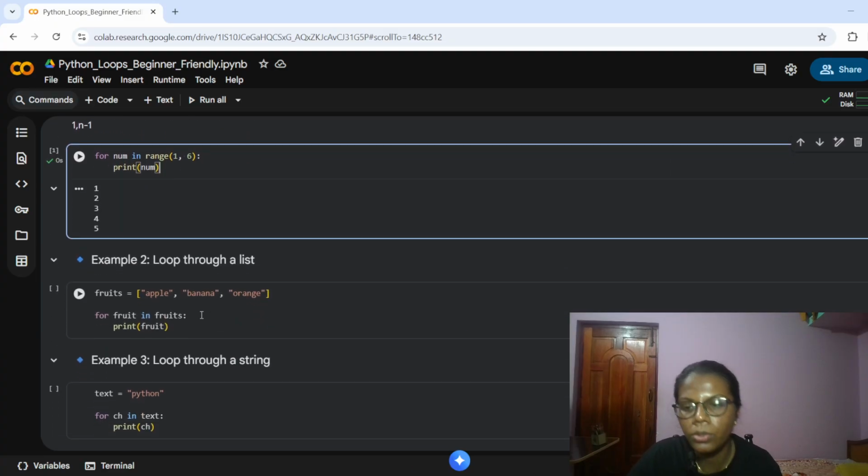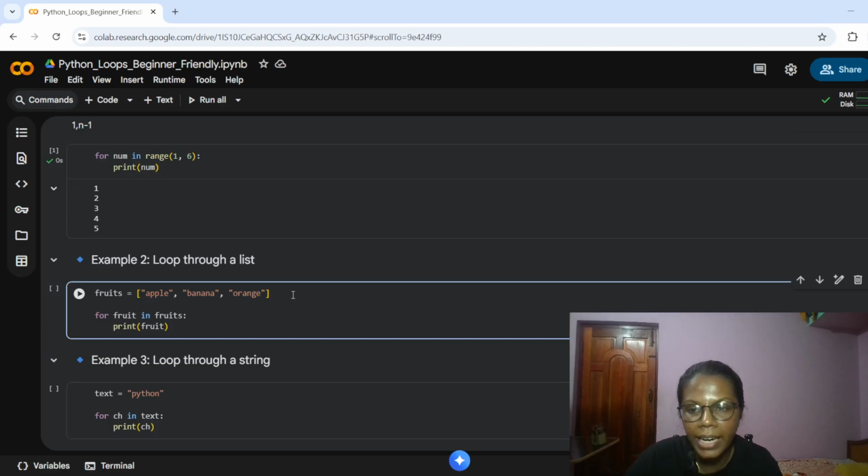So now let's see how to use a for loop for looping through a list. We have seen about the data type list, right? Yes. So I'm creating a simple list which contains 3 elements: apple, banana and orange. Inside this list, I just want to print all these elements one by one. On the first line, I want apple. On the second line, I want banana. The third line, I want orange.